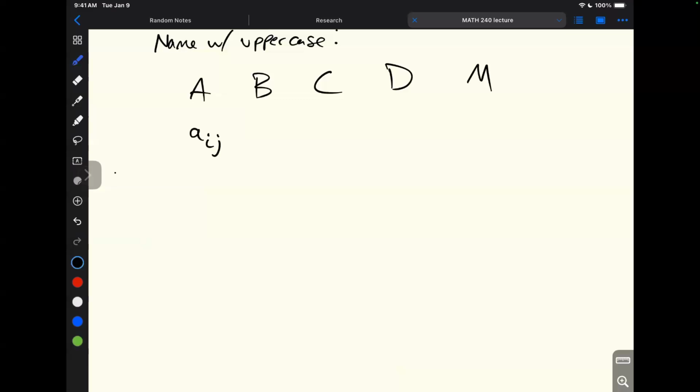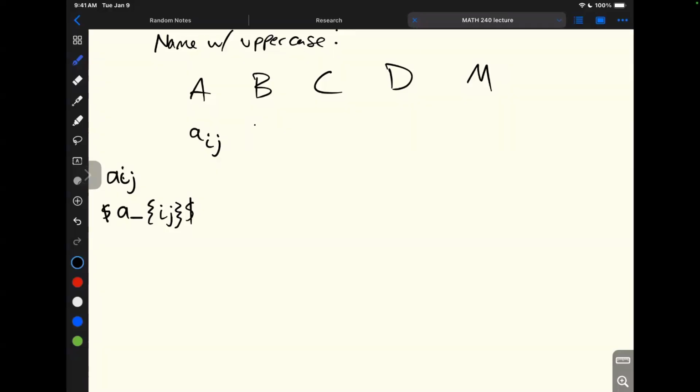Note that when you type it on the computer, if you just do A, I, J all next to each other, that's not the same as this. When we do it in LaTeX, we'll have A underscore curly brackets I, J. This is in math mode. Again, this is your teaser for when we actually talk about this. To make it actually look like a subscript, we do this, and the underscore is what puts it down below.